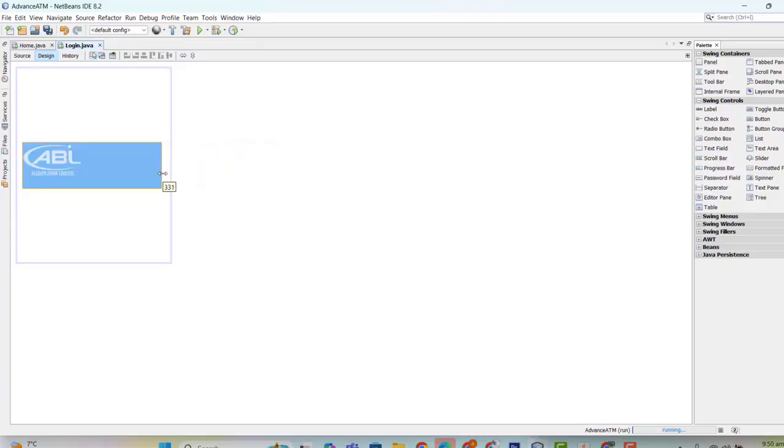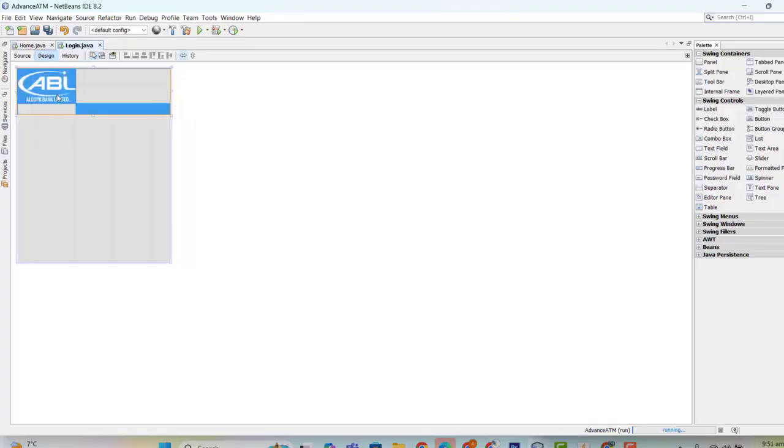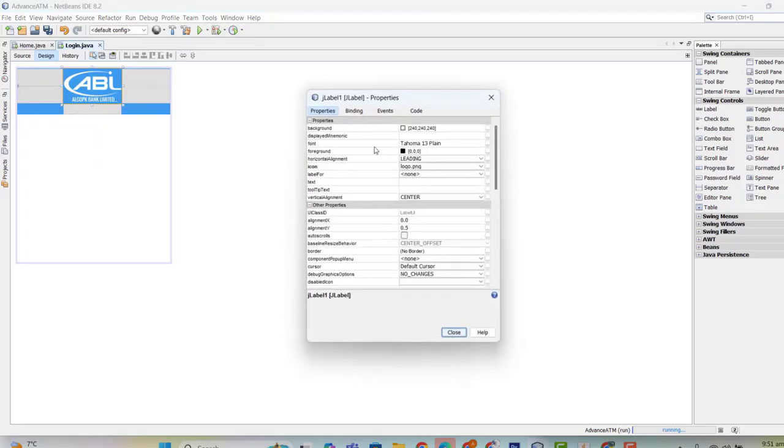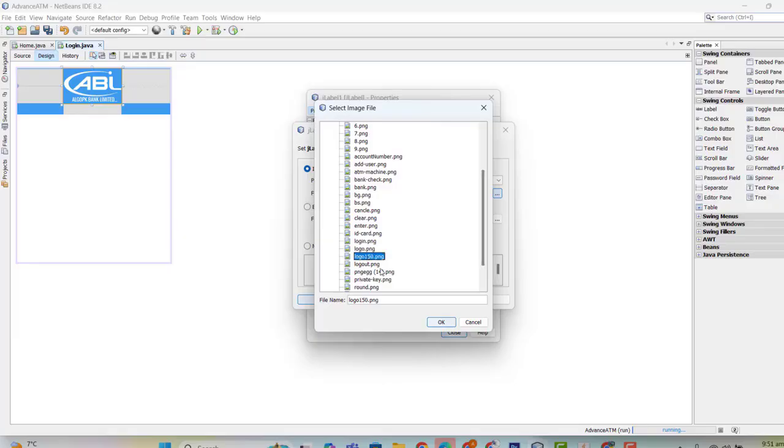So now you need to adjust this one and put it here, because we have to display our logo here. Okay, and adjust it here like that. Open properties and change the icon. Okay, so icon 150 that I created, because it's a little bigger.